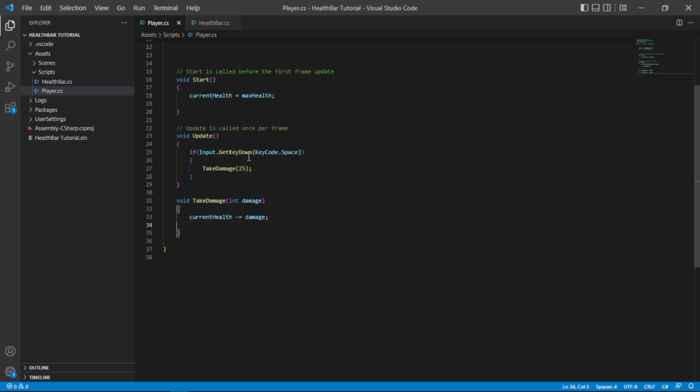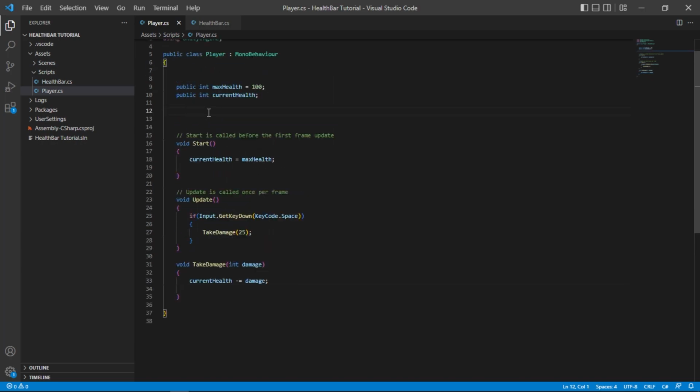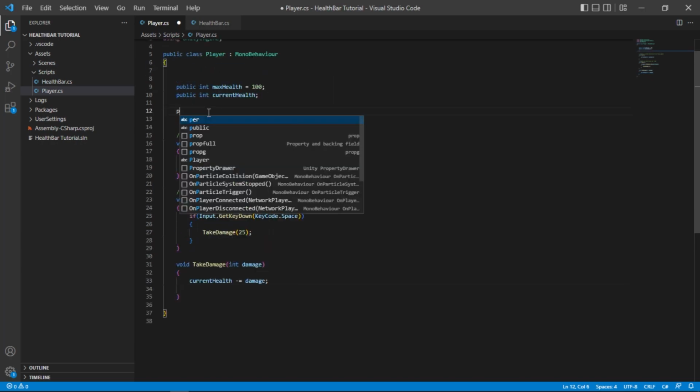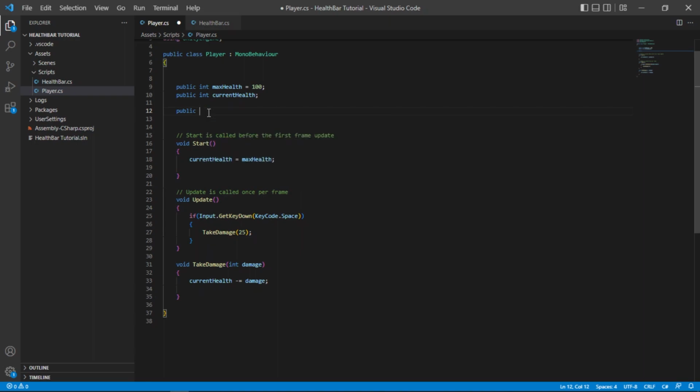In your case or in your game, you already have a player script created where you are dealing with your player's health. In your case, you are going to go into that script. Now, displaying our player's health is pretty easy now. We just need a reference to our health bar script. So up here, I'm just going to type public HealthBar and call it healthBar. Now we have the reference.